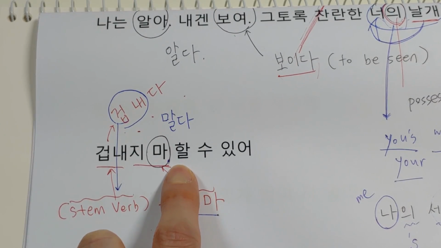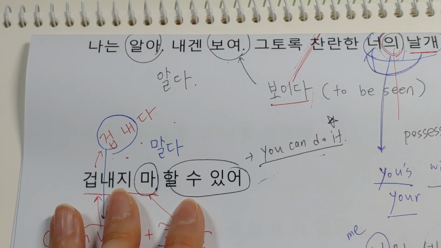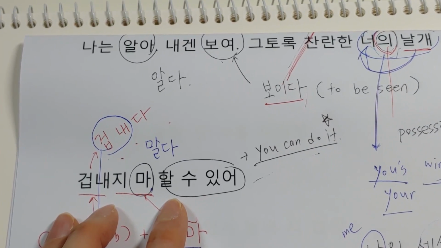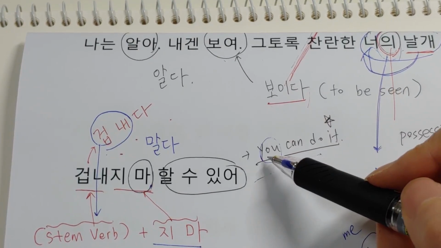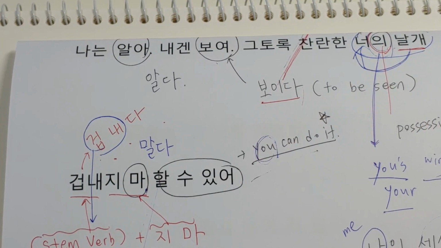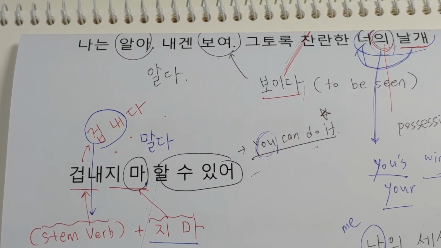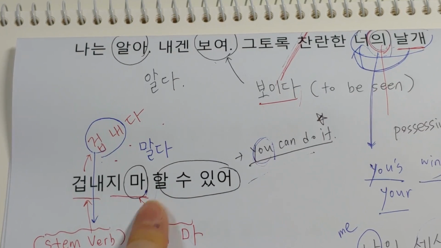And the next one is 할 수 있어. And this means you can do it. And here you might also be wondering, where is the subject? Like, cannot see any word that resembles you. But like I told you here, the subject is also removed because it's obvious that the speaker means you can do it because she's singing to you. So that's why the subject is removed here.